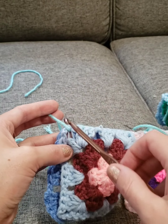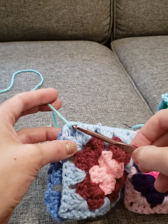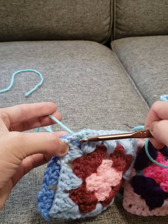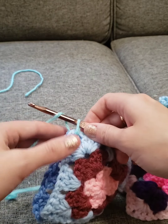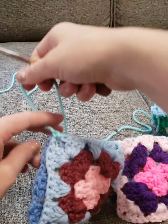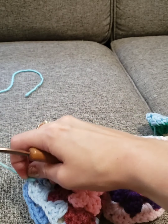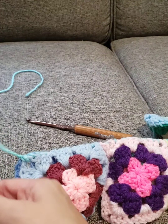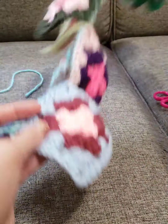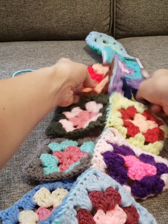Once I've hooped through the last big space here on the last granny square, what I like to do is put my hook in here, grab it, and then loop over and kind of slip stitch the string through, and then give it a knot. That way it is secure, and then cut it off with a 1 to 2 inch tail. And that should leave you with this. Kind of looks like a cool pendant or something.